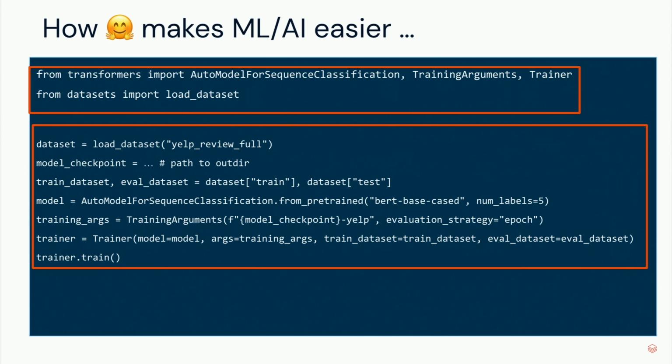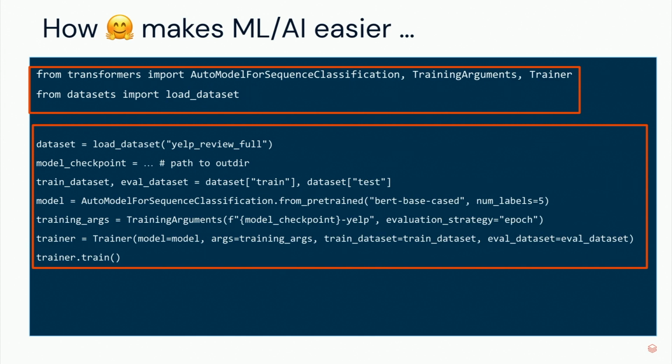What I'm going to try to do here is classify a review from Yelp. And I provide the checkpoint. A checkpoint is nothing but a unique string that you can use to download the model. I'm going to create an instance of the model from the particular pre-trained checkpoint. I'm going to divide my training data into a training set. I create TrainingArguments, a class that's going to be passed as an instance into the next step, which is a Trainer. I give it the model that I've instantiated. I give my training dataset. I provide the evaluation strategy that I want to use, epoch, and I do trainer.train. And I'm done.